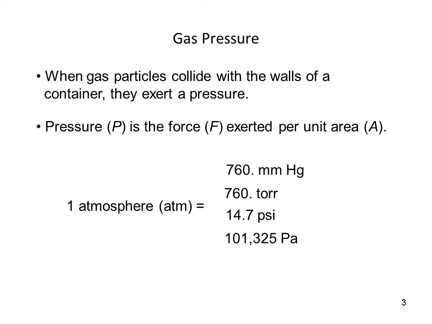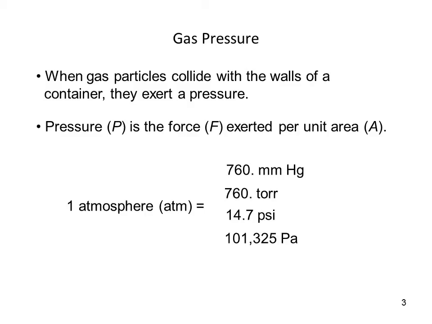The first thing we're going to look at is gas pressure. Gas molecules are moving around, and as they move around, they collide with things. That collision is a force. The sum of all those gas particles colliding with something actually causes our pressure. That force of their collision is the pressure.